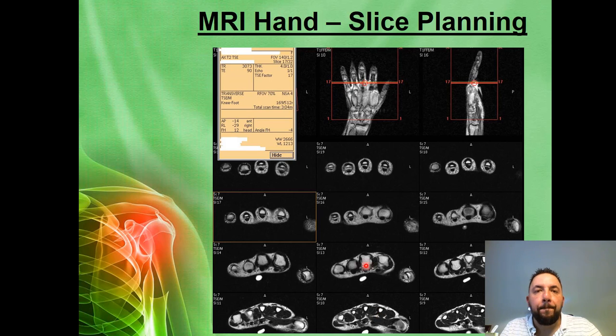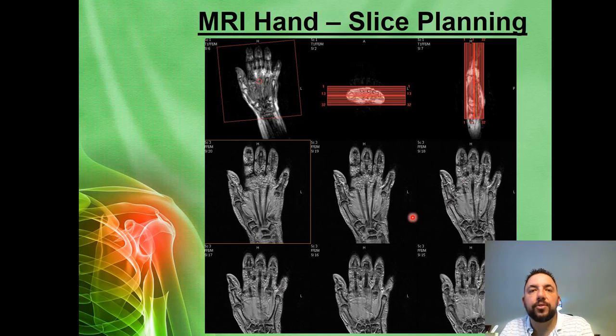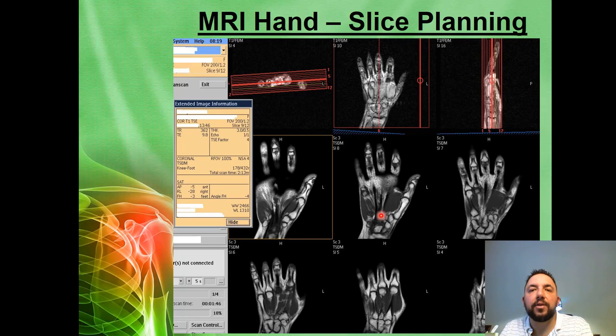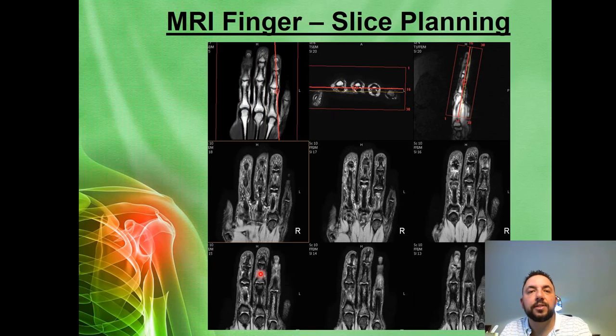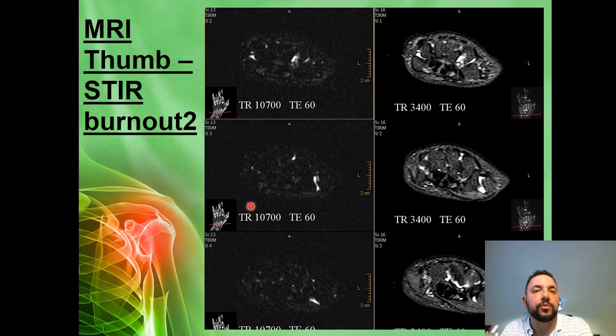Again, these axials, we ran these at a 14 centimeter field of view with a 169 acquired matrix, recon at a 512. Good coronal application. Again, could have been just a tad bit flatter as well, so we would have had all fingers in one particular scan plane. But again, the planning kind of goes through all four. If it's just for one finger, let's say just for the pointer or just for the middle finger, and where the marker is, you want to focus with the field of view and an angulation that's specific to that particular finger or that particular area of interest.